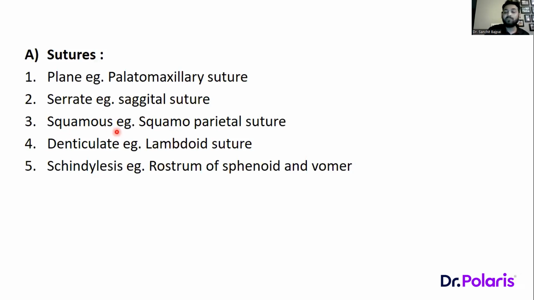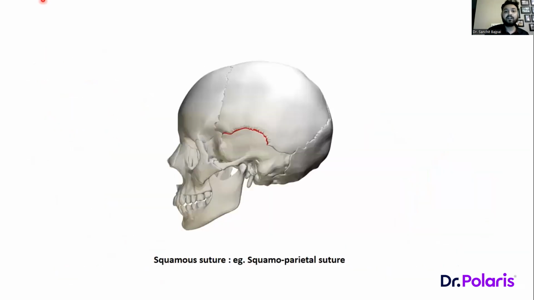Now I'll move on to the fourth variety. This is called squamous suture. Squamous literally means flat. Remember that. So wherever this particular suture will be present, it will be over flat bones or flat surfaces. Now, which particular bone over our skull is flat? So you have the name of a squamous suture with a squamous bone. So this bone here, this is your squamous part of temporal bone. I'll show you that. See this bone. This is your squamous part of temporal bone. That is why the suture is also given the name squamous suture. See this? This is your squamous temporal bone. This is your temporal bone.